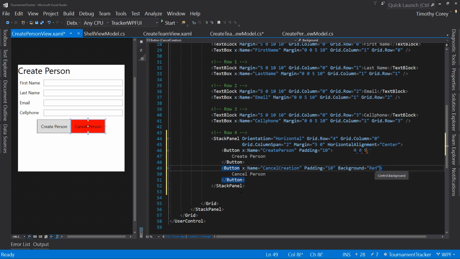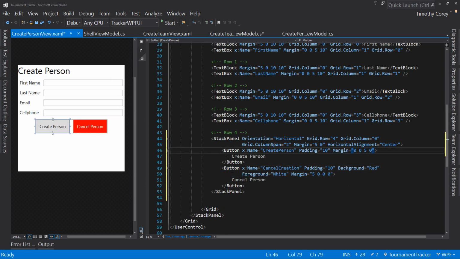So 0, 0, 5, 0. And now we have our two buttons, and it should be wired up to the cancel creation.